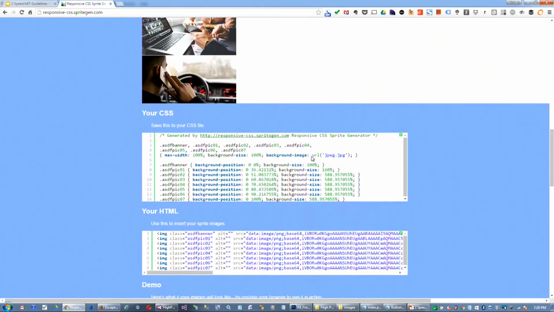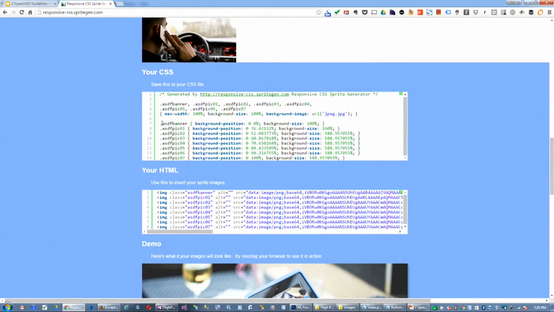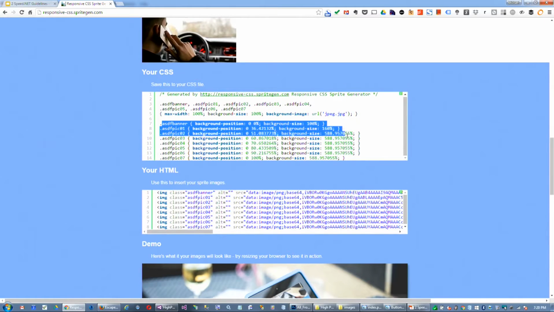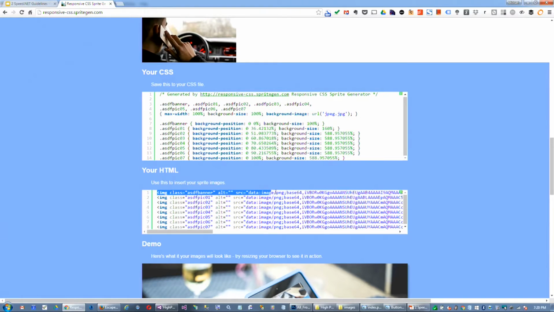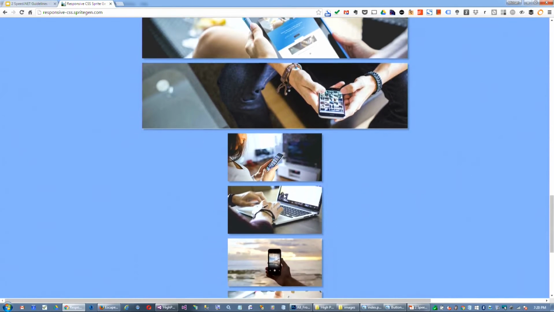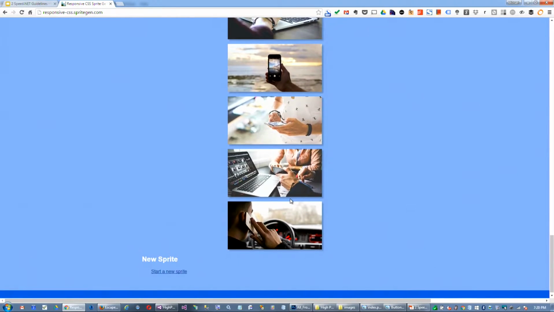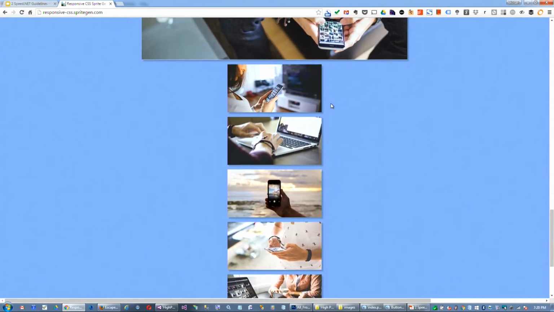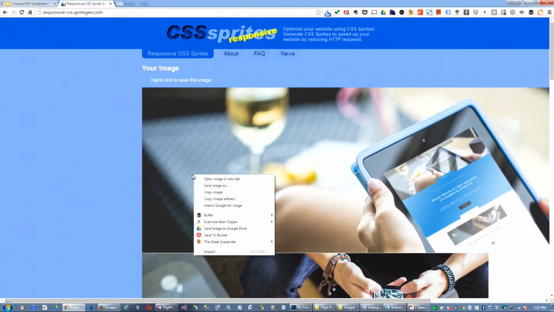The difference is this site also gives me the CSS with specific classes on it and the percentages I need for that to work, and it gives me the image tags here. Okay? One of the techniques that this uses is it actually puts some data for the initial height and width in the image source tag, and we'll discuss later why that's important. And then it demos for you down here. It basically uses its one image to show you that it all works. That way, if there was a problem, you would see right here before you even took the code and tried to use it. Okay?